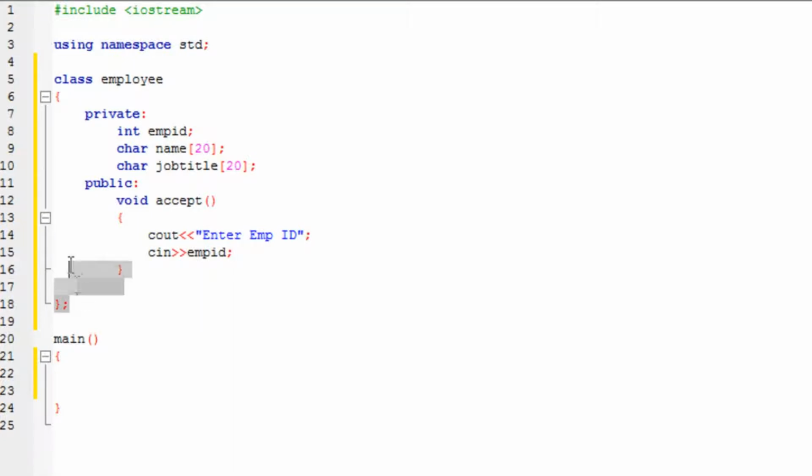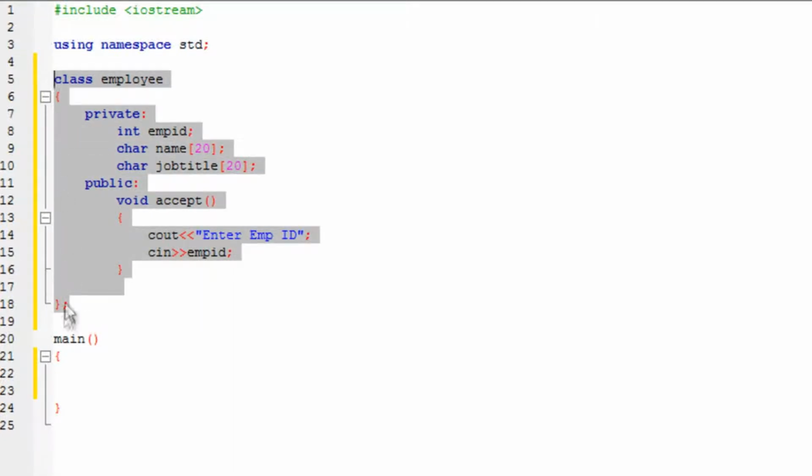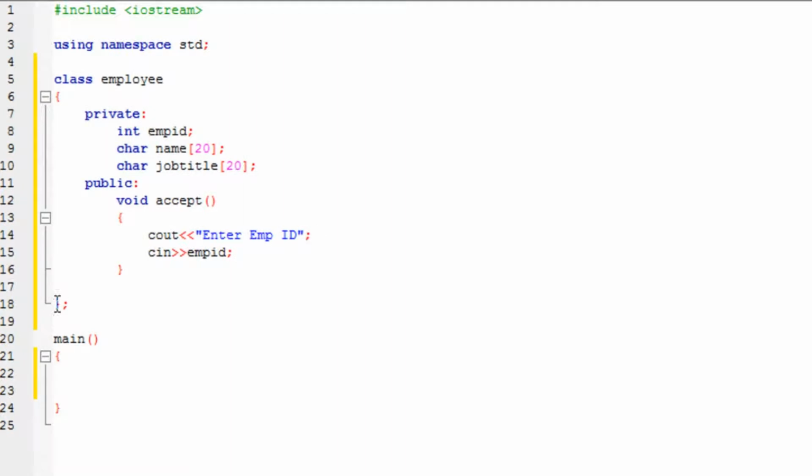So this is an entire class. It starts over here, it ends over here, and it's all about an employee. We have described an employee in brief, and we have accepted his employee ID. So now what we do, we create an object of employee.